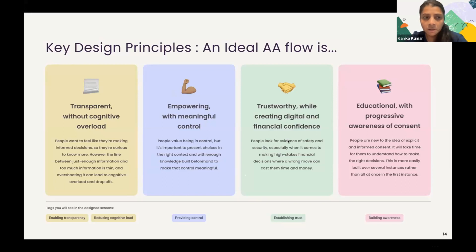And finally, going back to some of what we heard around users not knowing what account aggregator is, or mental models around data consent and data sharing, it's important to also provide bite-sized education or more progressive education as people go through account aggregator journeys. So they build familiarity with the concept, they build familiarity with the framework, and they start to think of it as more mainstream like they now do with UPI.